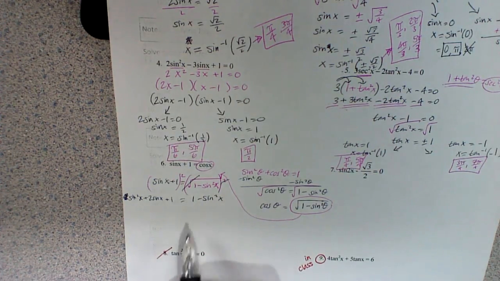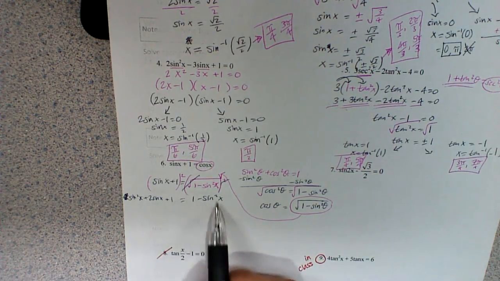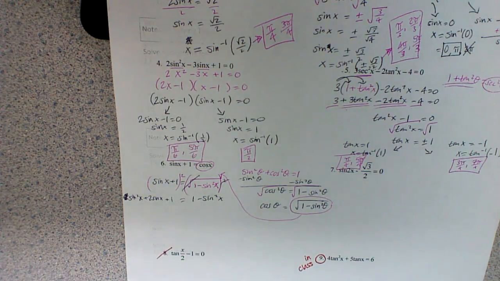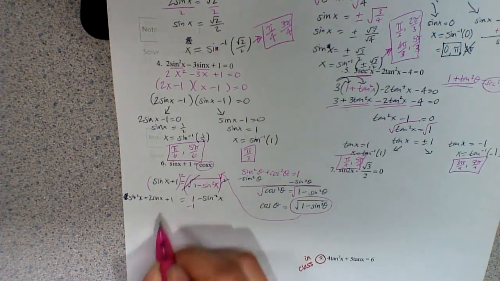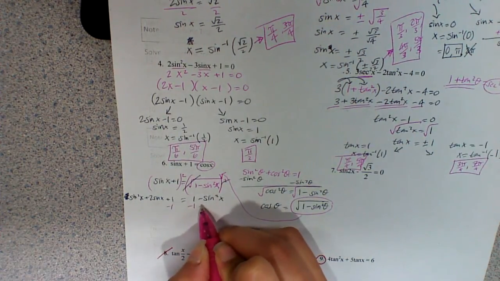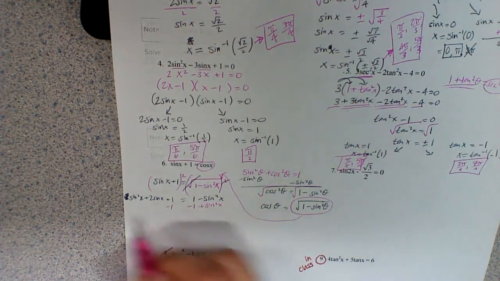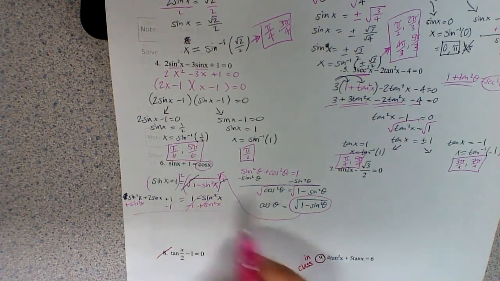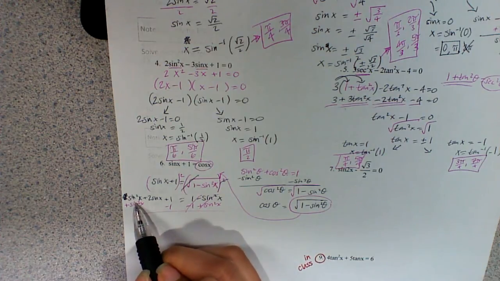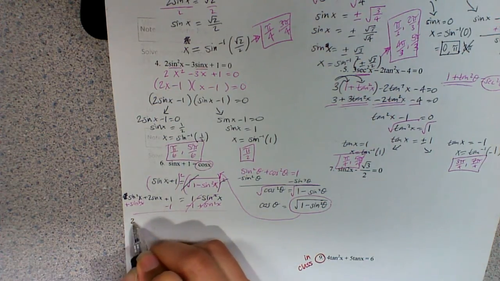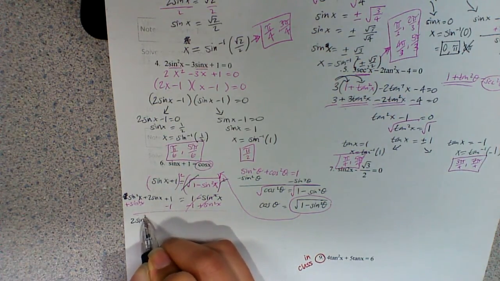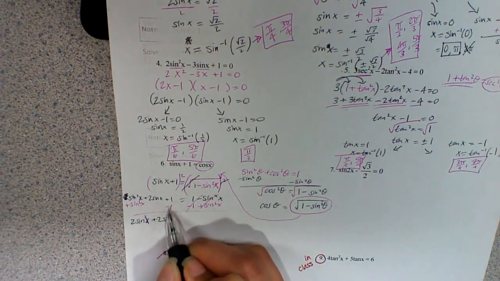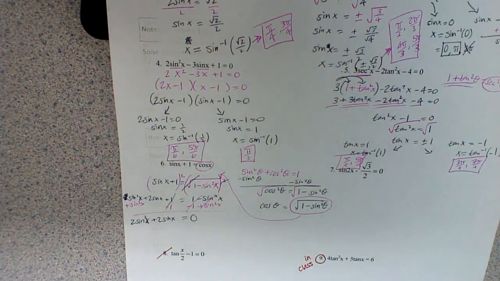So what I'm going to do now is simplify this. I'm going to bring everything from the right side because there's less there to work with. I'm going to bring all of that over to the left side and just combine like terms. So I'm going to subtract the 1, and then add the sine squared. So that's all gone. So now I have sine squared plus sine squared, so that's 2 sine squared of x plus 2 sine of x, now the 1's go away, equals 0.